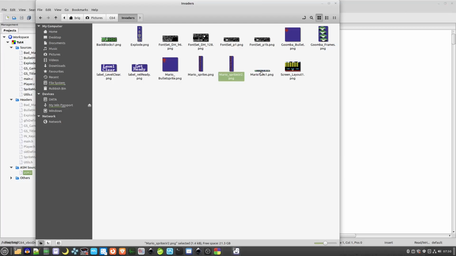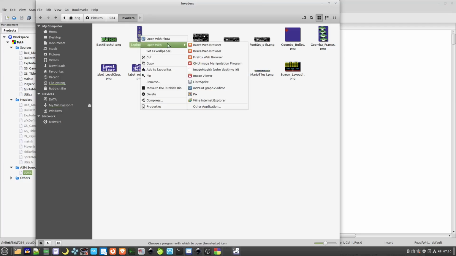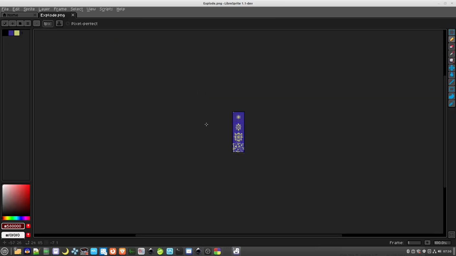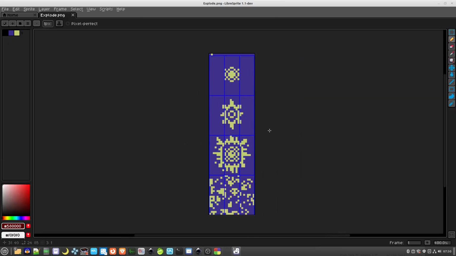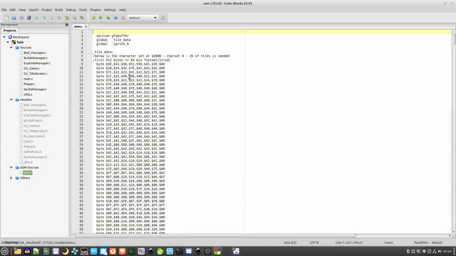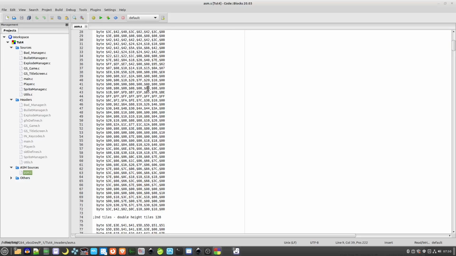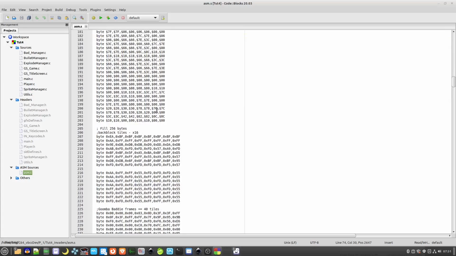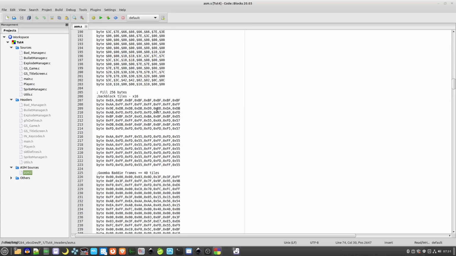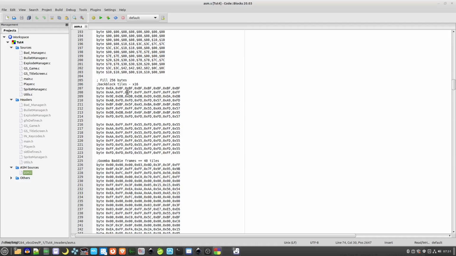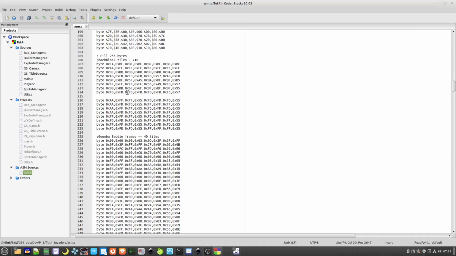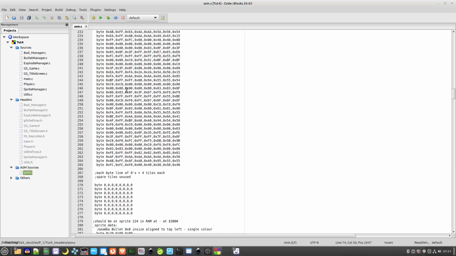And then the explosions are also sprites. There we go. These aren't multicolour ones, they're just standard colour ones. And then basically all of the font set is added in here, and then the double height tiles are added in here. And then here are the background tiles. And then after those are the Goomba tiles.